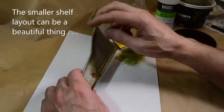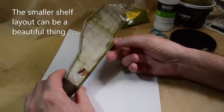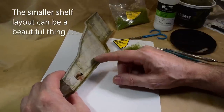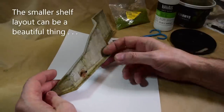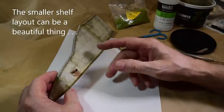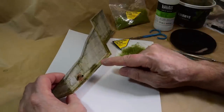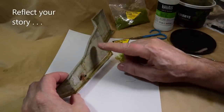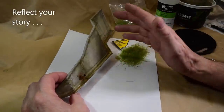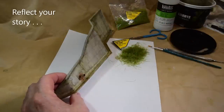Okay, so I want to address a few details along the base of this wall. Let me just first say that I'm really pleased with the way this wall turned out. I never expected it. Who would think a retaining wall can be a feature on a layout? But they can, like everything is. And this proves that when you just do a flat, or just part of a building, you don't need to build the whole building, right?